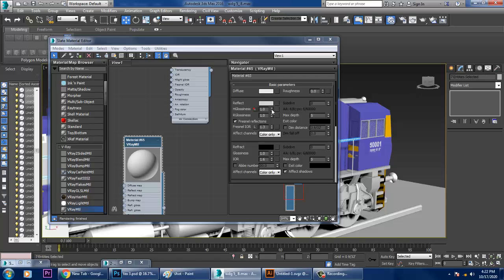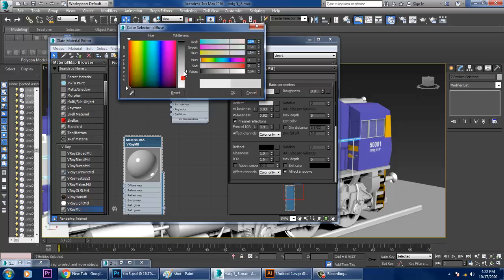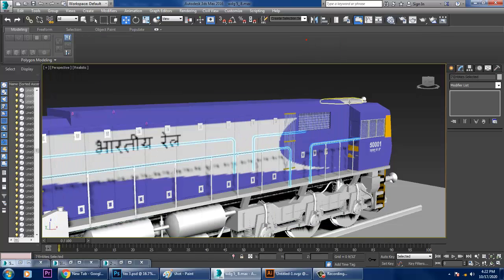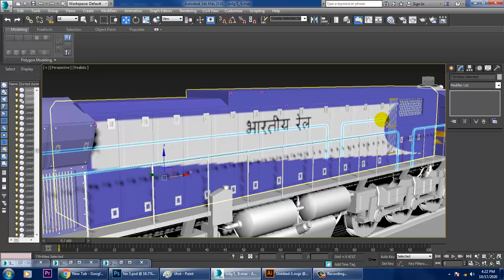Your R glossiness, edge glossiness. That's it. And just give a texture to it. That's it.